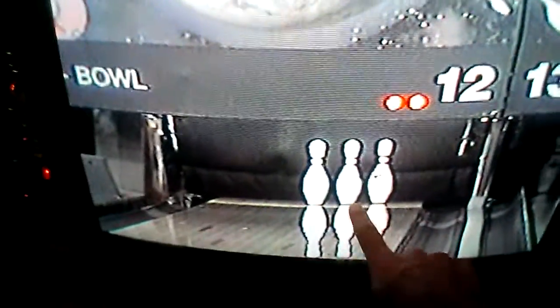Now, I want you to watch the head pin. Watch it come off the sidewall and take out the 3 and the 6. I'm not sure what the odds of picking up a spare like that is, but I know it's not very good.